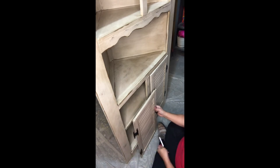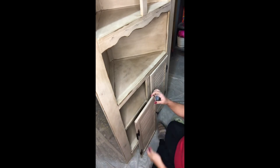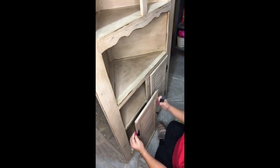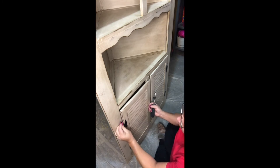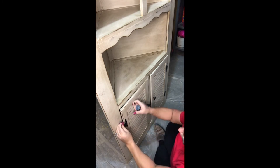And now we're adding all of the hardware back onto the doors and getting those attached to the body, putting this girl back together so she can shine in her new look. I love how this all turned out.